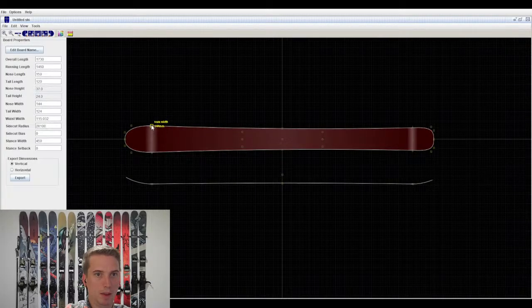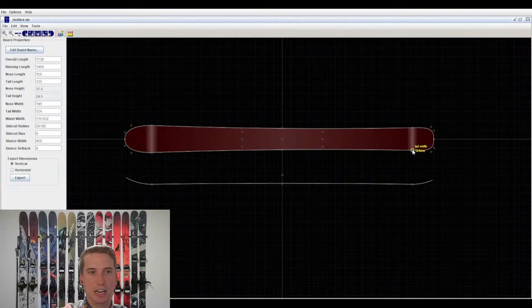So we're going to go ahead and make this lighter. I'm thinking 145. I'll go with 146, that's cool. And you see, as I built that, it actually changed my waist width right here. As I continue to change all sorts of dimensions, because the dimensions all work together, we'll go back and make sure that everything is lined up how we want it to be. But we'll make that 146.